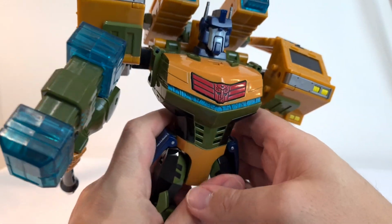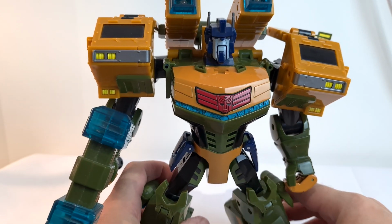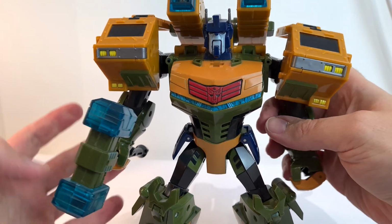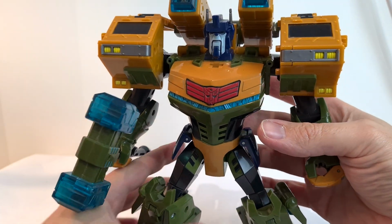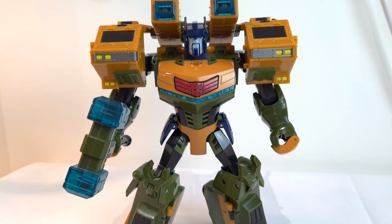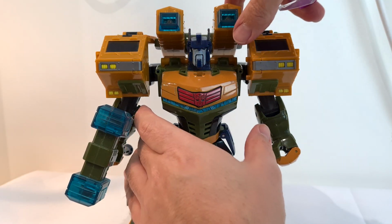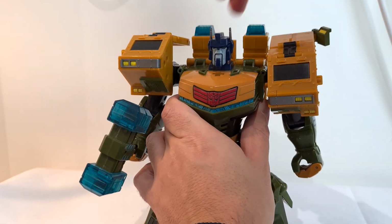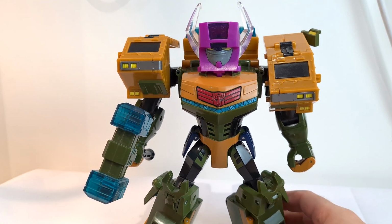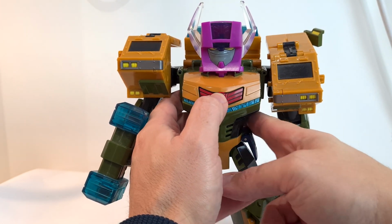So I can imagine that, if you're a parent and your kid's got this toy, that could get on their nerves after a little while. Yeah, you just want to balance them out right. There's a fair bit of articulation in, but he does need a little bit of jiggery pokery just to stand him up properly. And then if you want to use this bit here, you can pop that over the top there like that. And it doesn't appear to say anything different or activate anything when you do it, which it does on the Bulkhead one, but it doesn't appear to on this one.